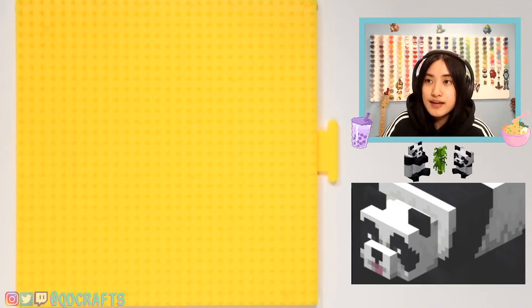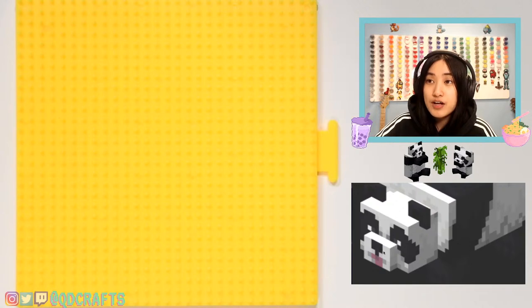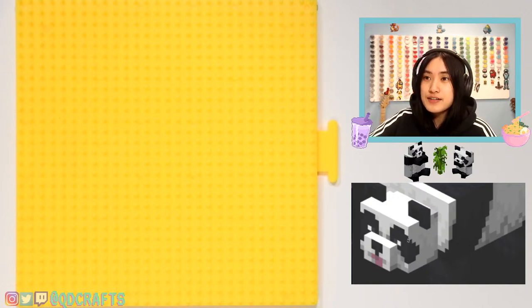Okay, so let's change to the pegboard. So I got my panda here. This is the regular panda that you can see on Minecraft. I guess the silly panda. They have lots of different faces and I think I'm gonna make a second panda with a cutesy face, or I could do the crying sick panda. There's also an angry panda that you could do, but today I'll just be doing this normal panda face.